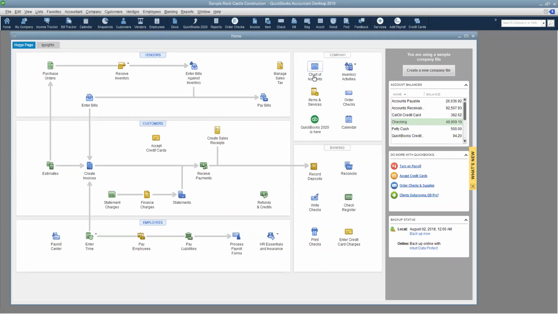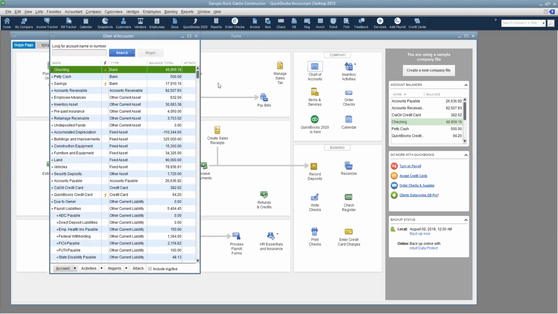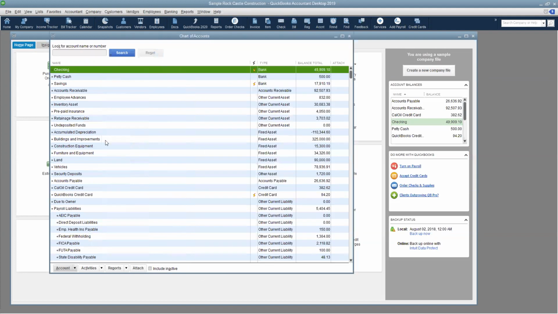Now, it's super, super important, and we haven't really hit on it, your lists that you develop. Your chart of accounts is one of those lists that we have. And your chart of accounts is going to first, if it's sorted in its normal sort order, your checking accounts or your bank accounts will be first, then accounts receivable, then other current assets, fixed assets, other assets. Those are all things we own. So assets are things we own. Then it will start with liabilities, which are amounts that we owe.